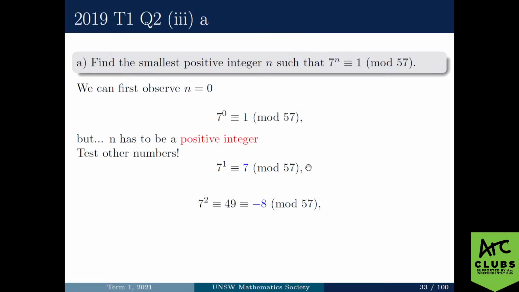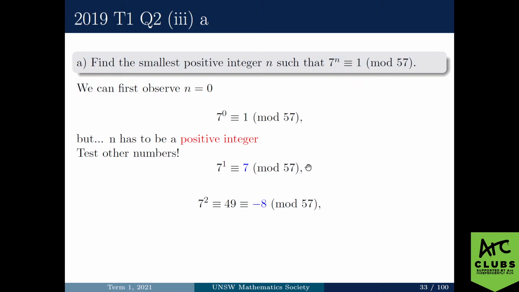Okay, I should restart, right? All right. Yeah, so as I was just saying, right now we're just testing numbers for this question, and we've gotten up to 7 squared, which is 49, and because that's such a large number, we sort of want to make the modulus or the magnitude smaller by minusing 57 to get -8. But still, that's not 1, so we still haven't found our answer.